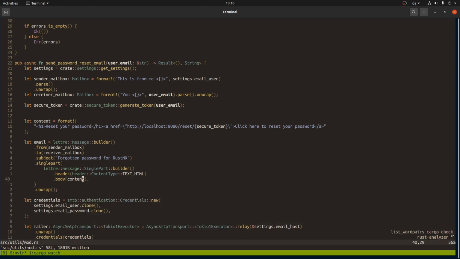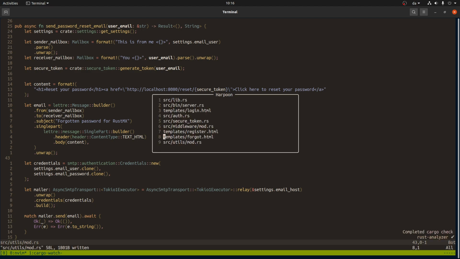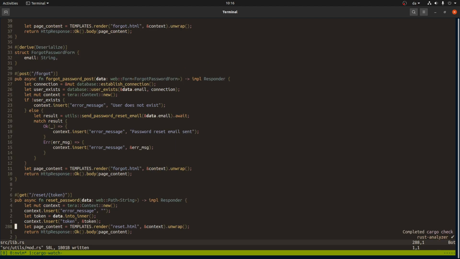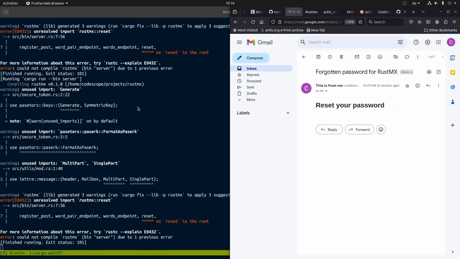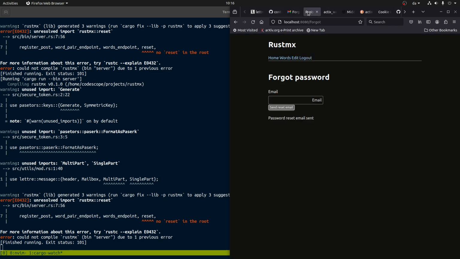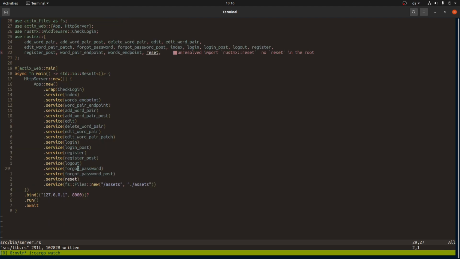Now we get that token in the link, and we actually get a link as well. So let's go up here. When we reset, let's print for us to see the token is. And now we can go here. And that one does not work because it's called reset password.